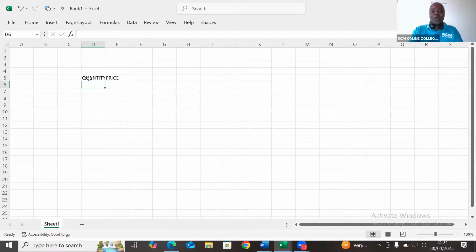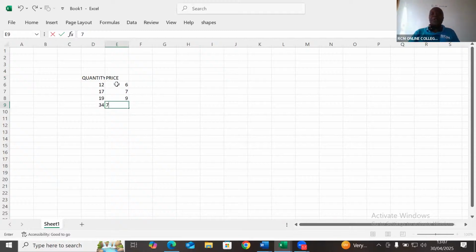So the quantity in one year could have been 12. This one year could have been maybe 17. We have here 19, we have here 34, for example. And then we're given our various prices here. Your prices keep on fluctuating on a yearly basis. So for example, we could be having 6 here, 7 there, 9 there, and maybe 7.